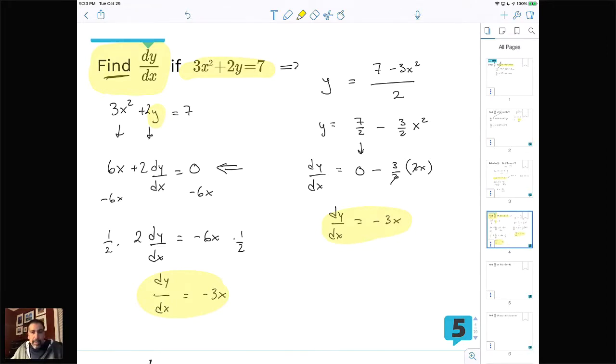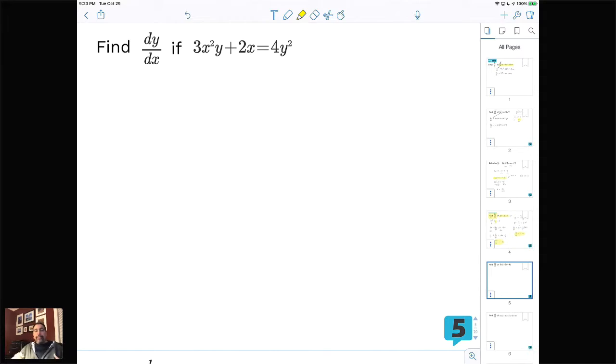If you want some insight on how I remember those basic one steps, I'm happy to share that with you at the end. So we're going to look at another example now. In this particular equation, you might say, okay, can we get y alone? Let's start by getting y alone. You are going to have a very difficult time trying to get y by itself. You're not going to be able to do it in this example very easily at all. So if you try to start this by solving it for y, you're really going to run into trouble.